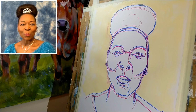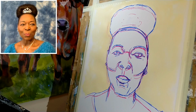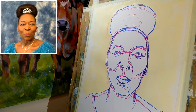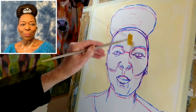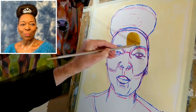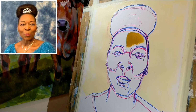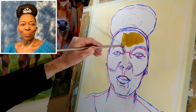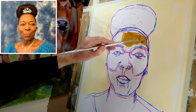So I'm just going to spritz the surface of the painting with the water spray, and I just did the same to the paint on my palette as well. And let's see what kind of effect we get. So it's coming out perhaps a little too green at the moment, I would say. So I'm just adding the tiniest little touch of the alizarin crimson. But it's not a bad starting point, that's the main thing.